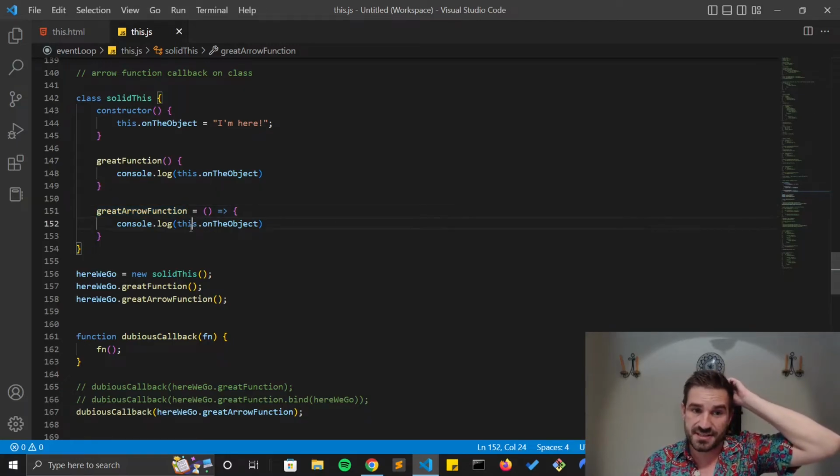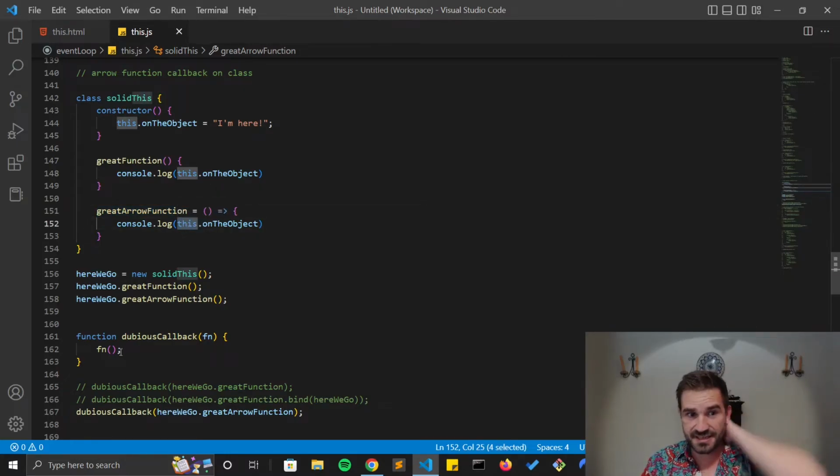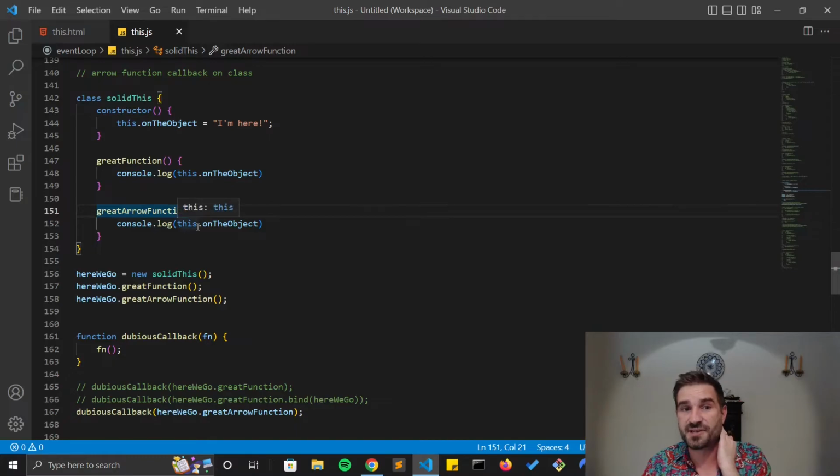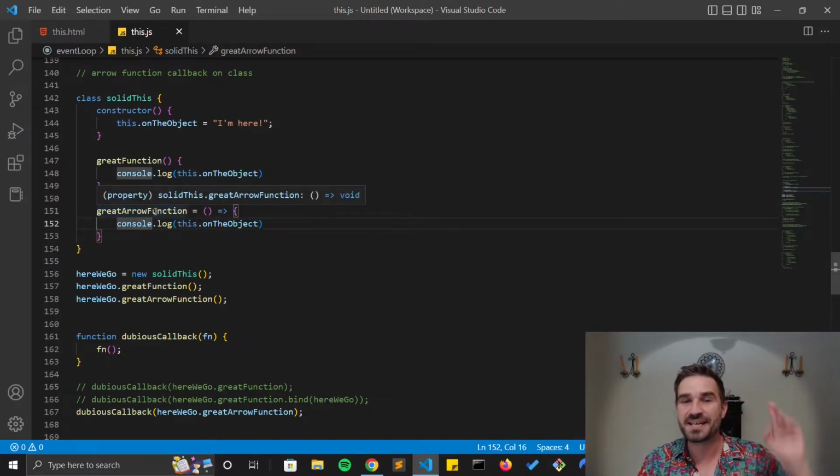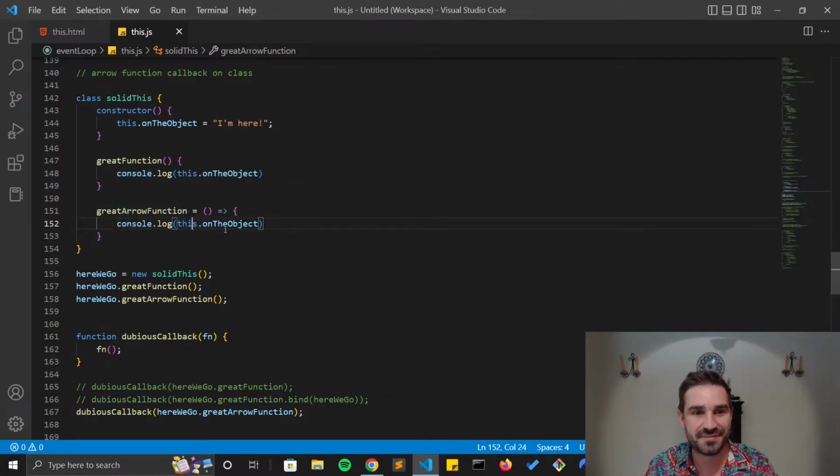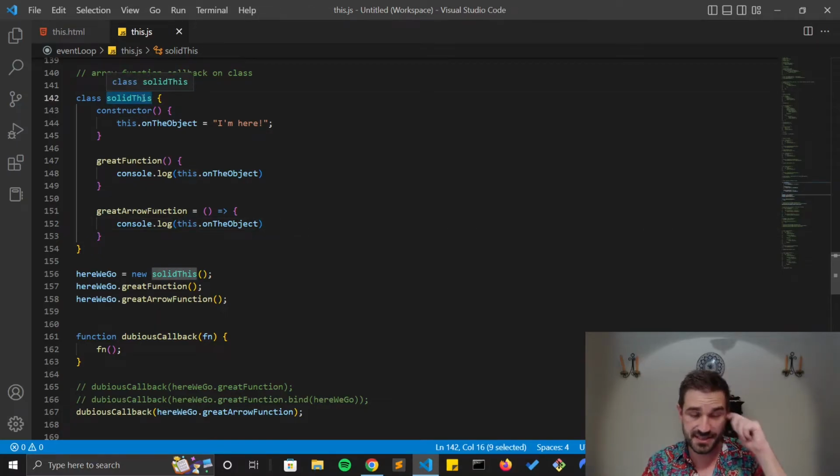So it's called in the callback, goes to the great arrow function, and it looks to its lexical scoping, its scope parent. I know I said to forget about scope, but that was just for learning the normal this. Arrow functions, different beast. So it looks for this, it says, what's my lexical parent? Which is solid this. That's the thing that makes scope above it.